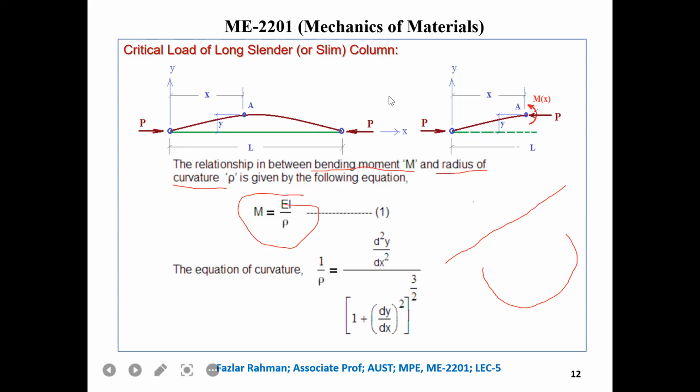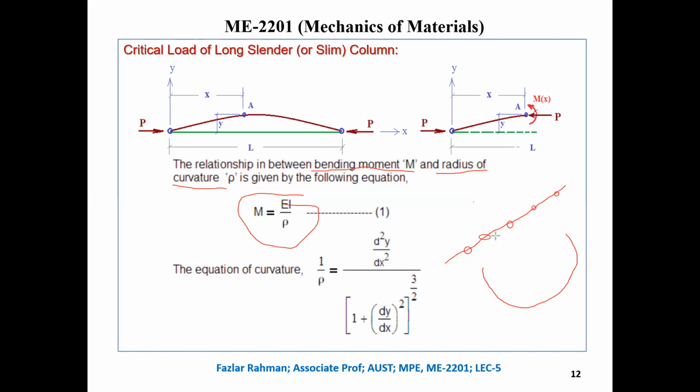Sir, for the straight line, the radius is infinite. And for a straight line, other than the radius, what are the other characteristics? In terms of slope, what is the straight line? Its slope is constant, either 0 or a certain value. That means the value of dy by dx will be constant all the way, right?